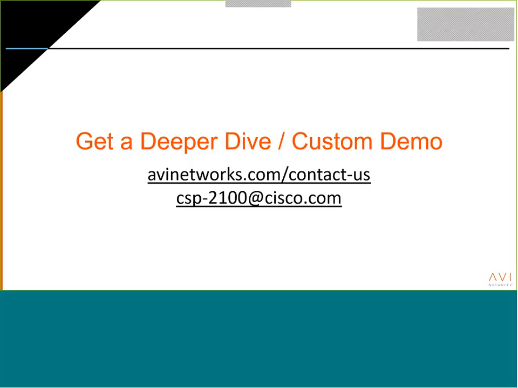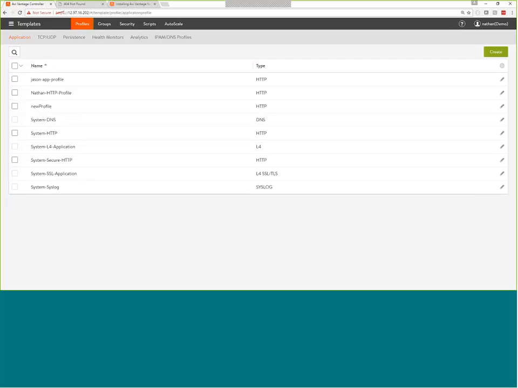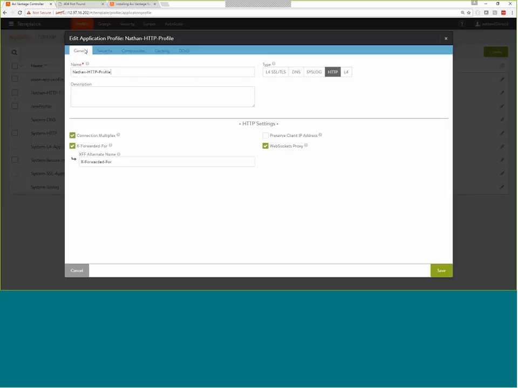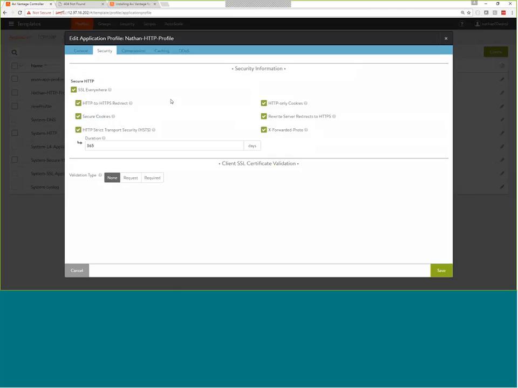So that's how we're able to eliminate a significant amount of the complexity. People are always very surprised when they see this and go, oh, wow, that was not quite as hard as I thought it would be. So it is something that makes it very, very powerful for Avi, and we're certainly very proud of that. So there's an example of one checkbox to say, just do everything for SSL.